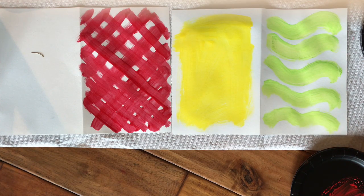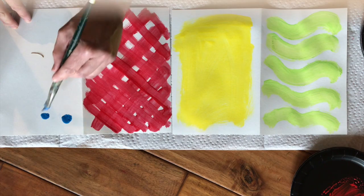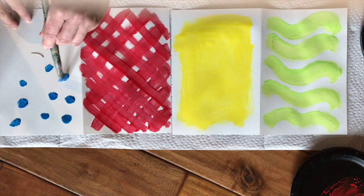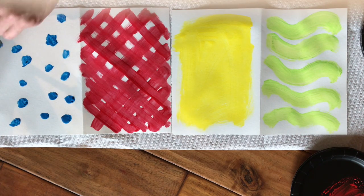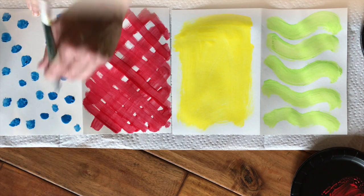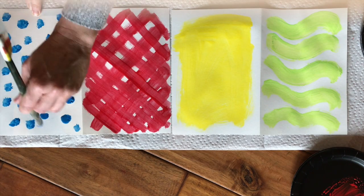Really you can use any materials you want — crayons, markers, paints, chalk — anything you have around, as long as there are just four different ones. And you can even do different patterns. So I did a solid yellow, I think that's going to be his light. I did some stripes, I did some checks, and I'll do some polka dots because that makes me happy — I like polka dots. And that will all help with the different parts of the firefly.